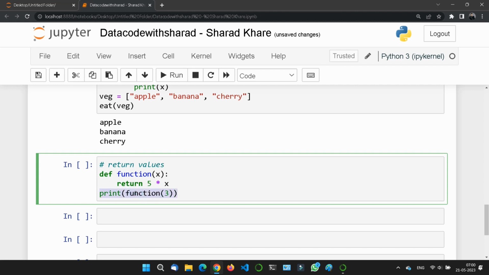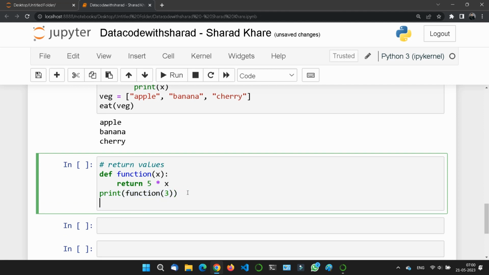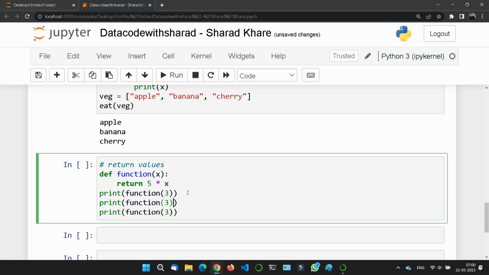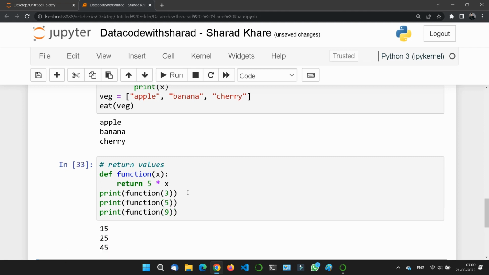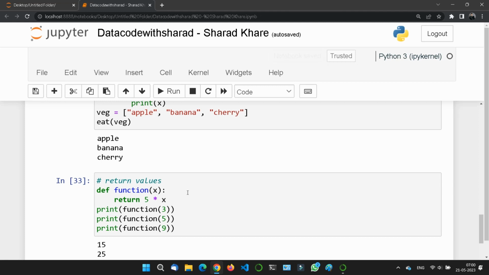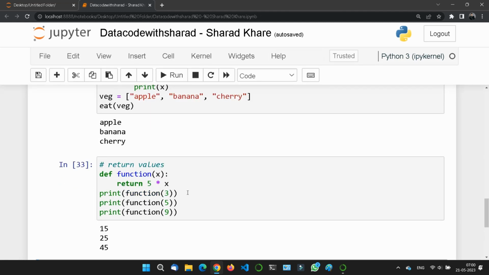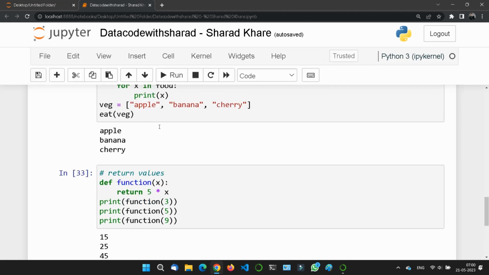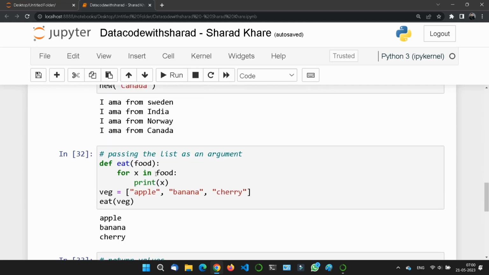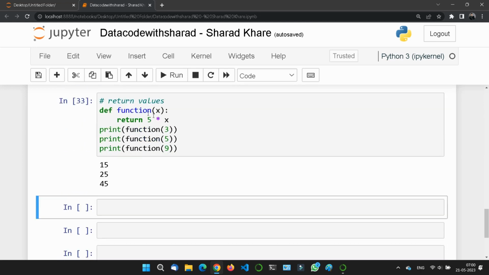Let me copy this and paste it twice. Here I'll write 5, here I'll write 9. If I print this, 15, 25 and 45 are there. It is returning. If you don't want to print directly, you can use a return function.